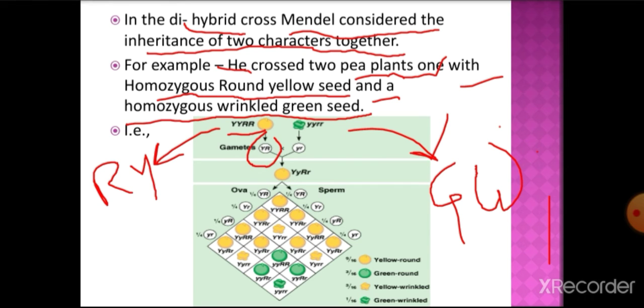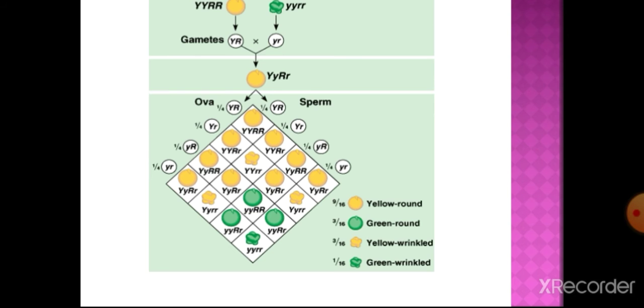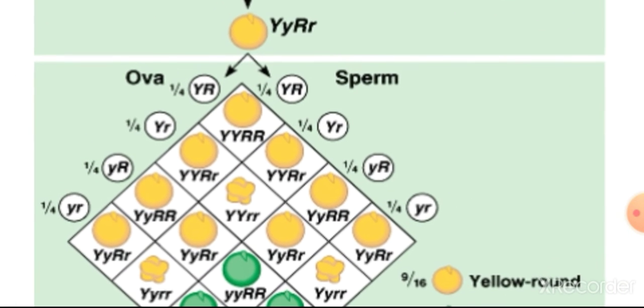So these two types of seeded plants were crossed, and the gametes of course segregated separately. You can see capital Y, R and small y, r segregated, and in the F1 generation all the seeds were yellow and round. That would mean that yellow and round characters are dominant characters, right? So they were the dominant characters, and these alleles also segregated and formed all four types of gametes, capital Y, capital R. Here we can see more clearly.